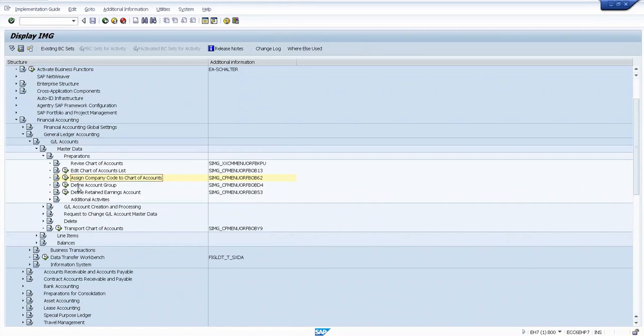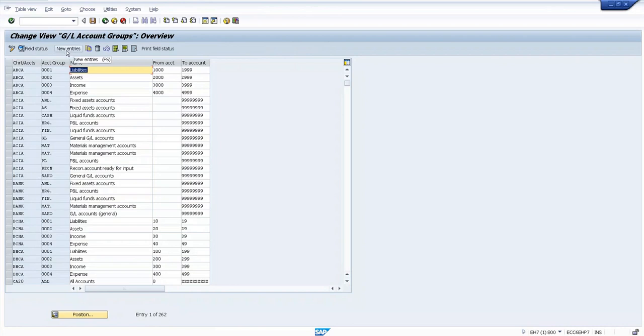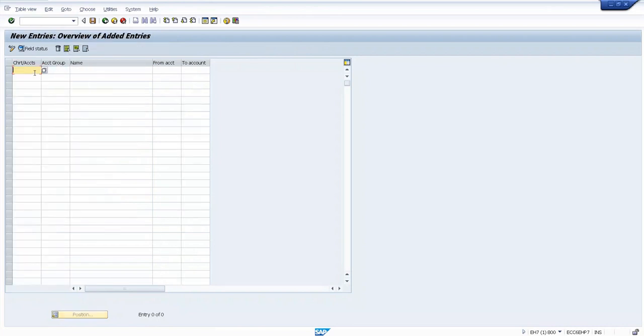Now we are going to create the account group for the GL accounts. So we define account group. We create a new entry. Our chart of accounts is SWCA. We create our account groups, like 4 account groups. We create the general account groups, liabilities.